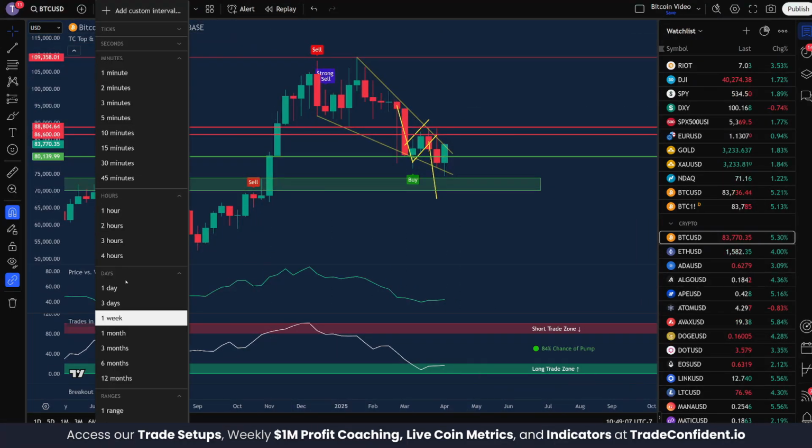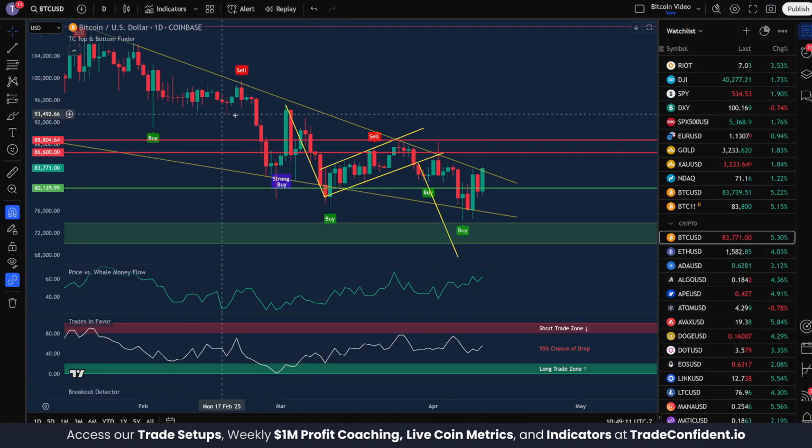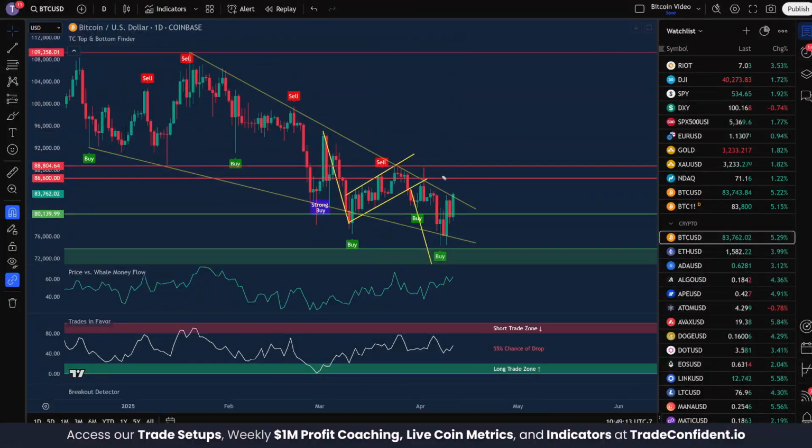So this is what I want everyone to pay attention to. Long term, I'm talking months out, yeah, we're looking pretty bullish. Over the short term, we may see a move up to a max of $88,000, likely closer to 86, and from there we may see a rejection. It's really hard to tell, and we're going to keep everyone updated the best we can because, guys, we want you to be able to change your life with cryptocurrency.